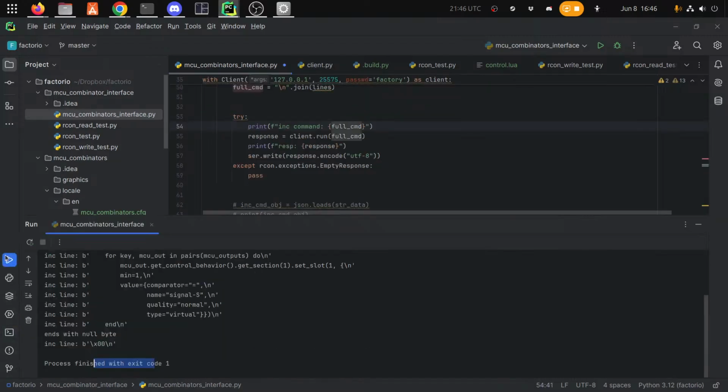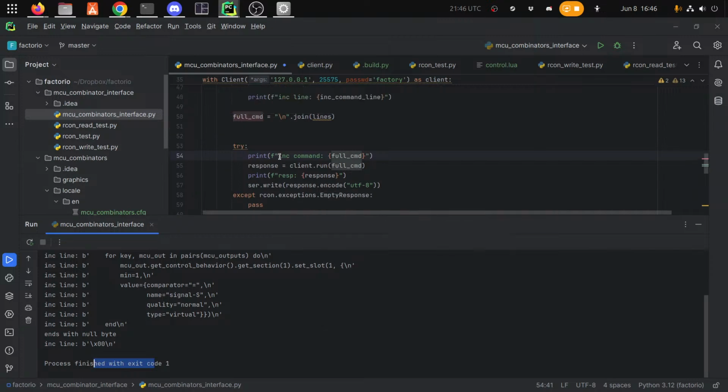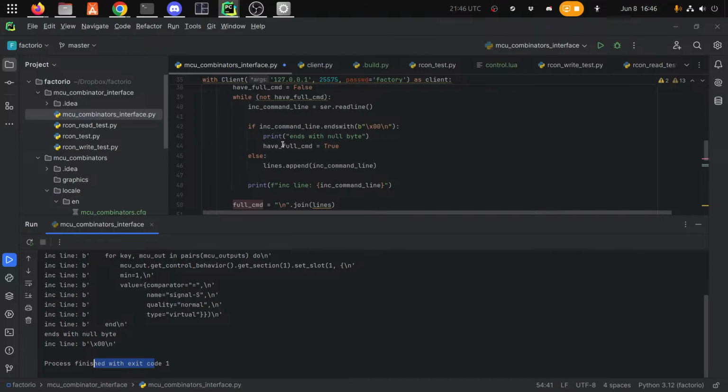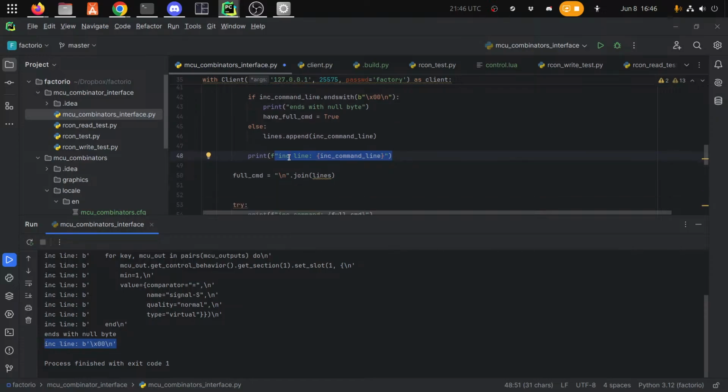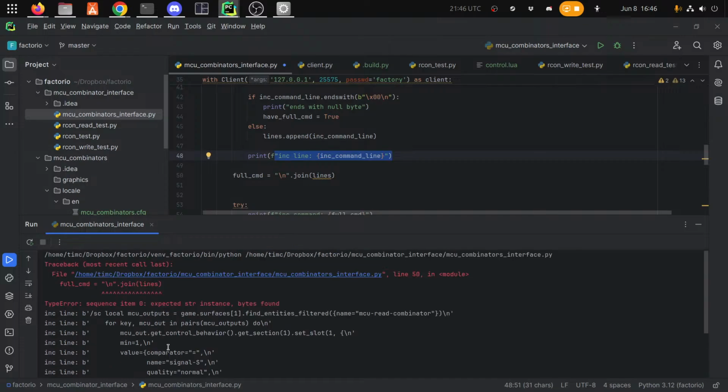But we didn't. We got that. We ended with the null byte. We found it. We have the incoming line of this. Why did it just exit?